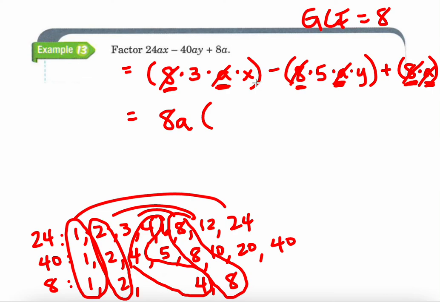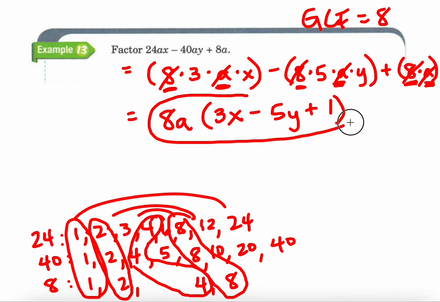What I have left over is a 3 and an X, so 3X, minus, so we don't need those parentheses now, 5 times Y, minus 5Y, plus, there's nothing left here, so it's not a 0, because remember later on when we check it, that distribution is going to force this to multiply. So I need to not let that disappear. I need to put a 1 there. Okay, so this will be my final answer. Let's double check to make sure that that works out. And that way you can see what I mean by that 1 being needed.